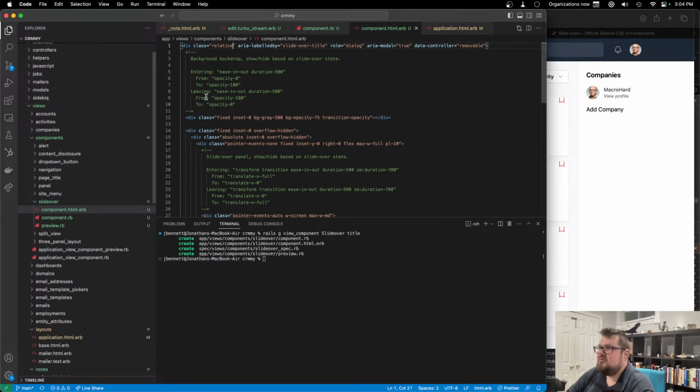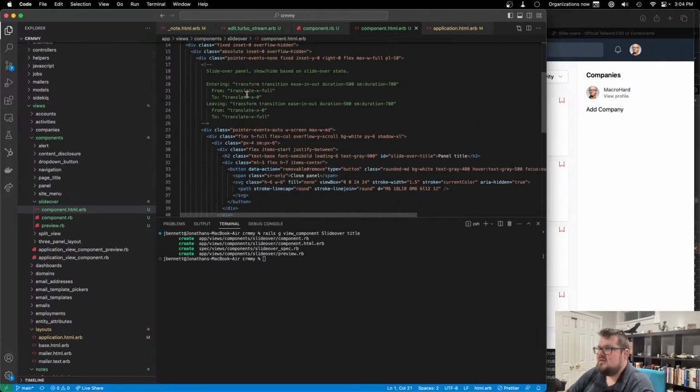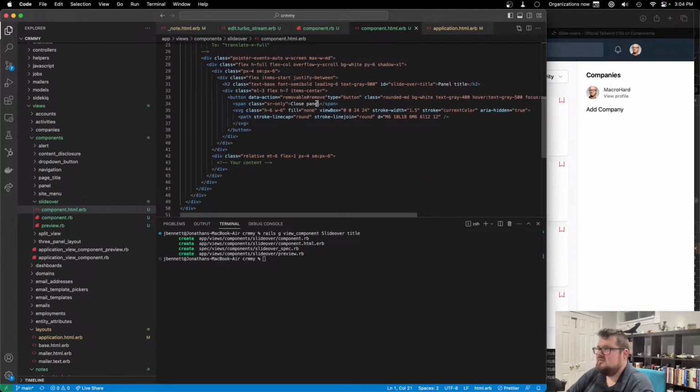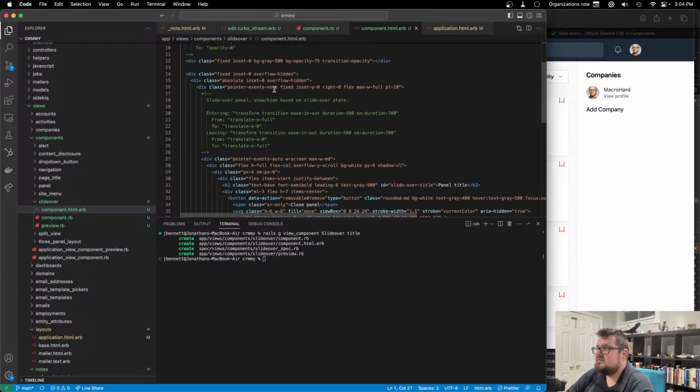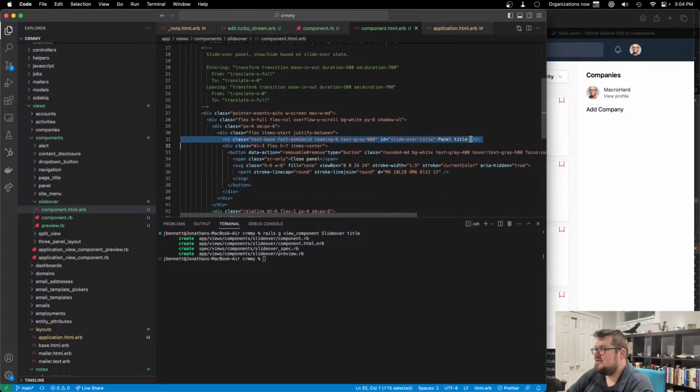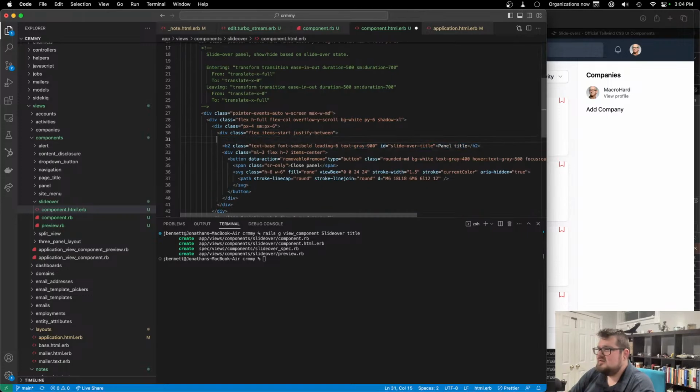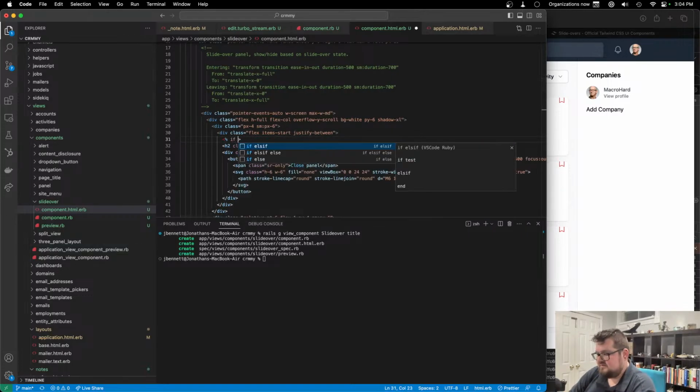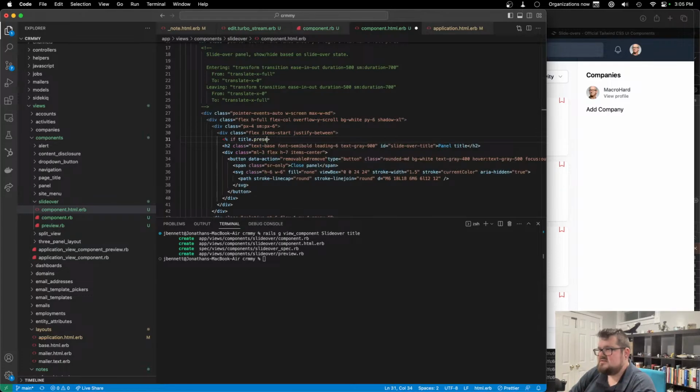So let's go back into the component. So if we have a title, where's that? Panel titles right here. All right. So in here we can just do if title dot present, because I do want to force them to always have a title.